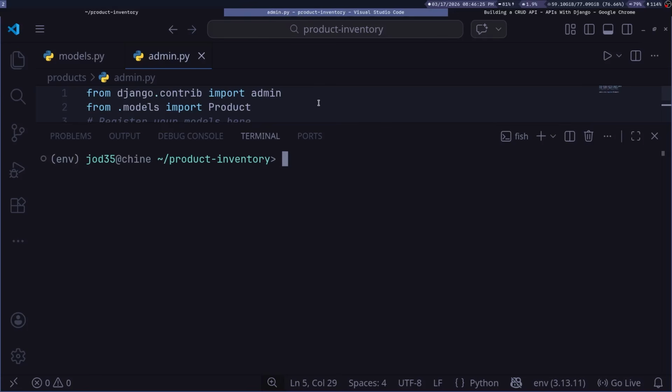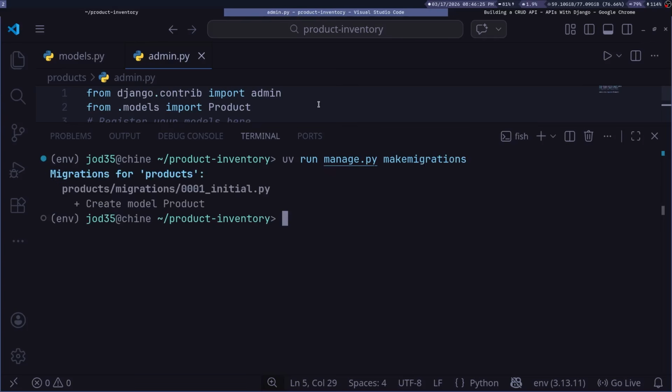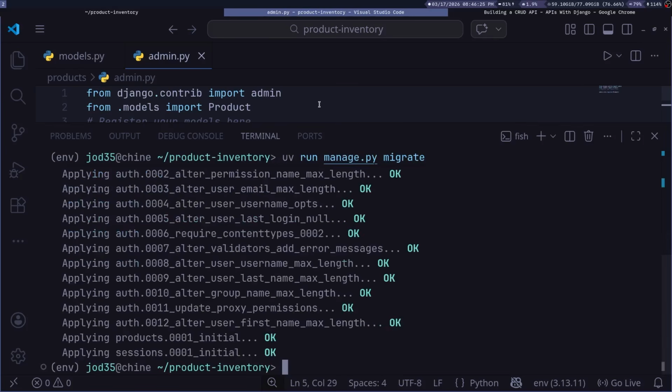I'm going to begin by running uv run manage.py makemigrations, and uv run manage.py migrate. So this will apply both existing and the new migration that we've so far created.